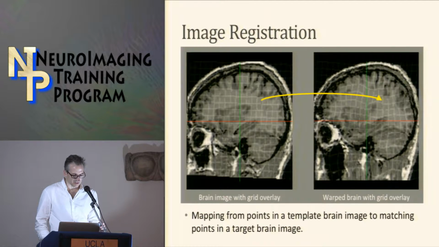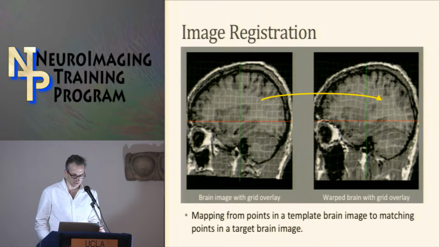As I mentioned, a lot of what we do relies upon image registration, and there are essentially two schools of image registration that are commonly used. One is the volumetric approach, and the other is the surface-based approach. There are a few methods that perform both. Ours, I think, is fairly novel.